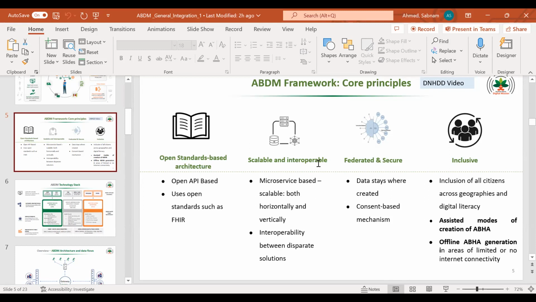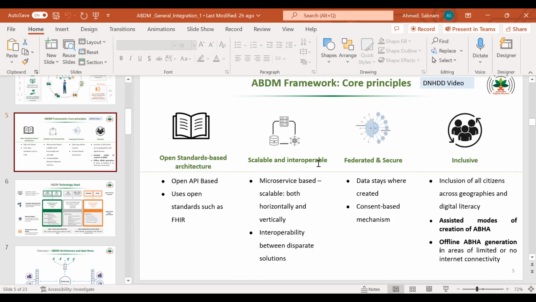So record sharing cannot be done in just normal format. All the records, either it's the discharge summary, the OP consultation paper, the immunization record, wellness record, should adhere to a standard, that is FHIR standards. For this, you can check out the NRCeS site where there are bundles, where there are standards given in a wide variety. You can go and check and implement the same.